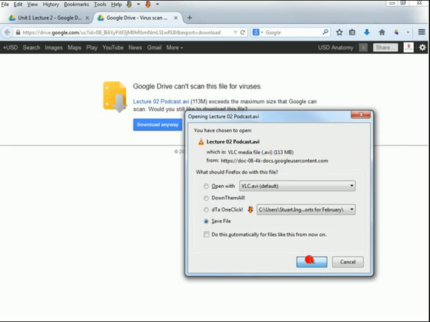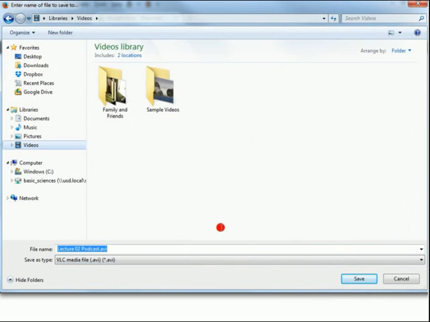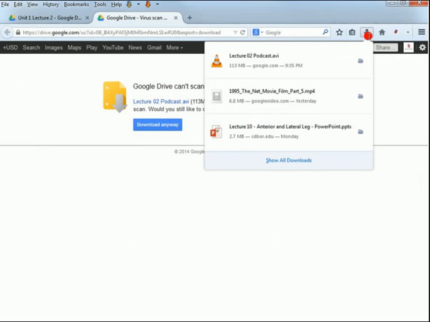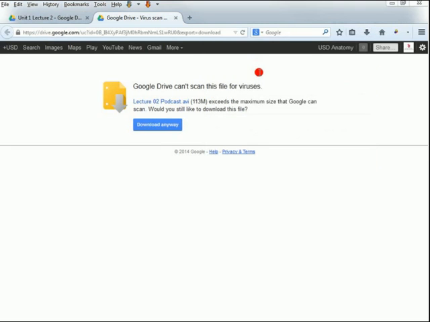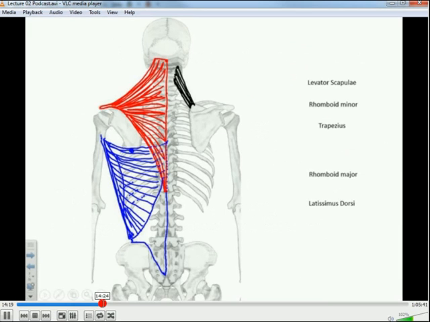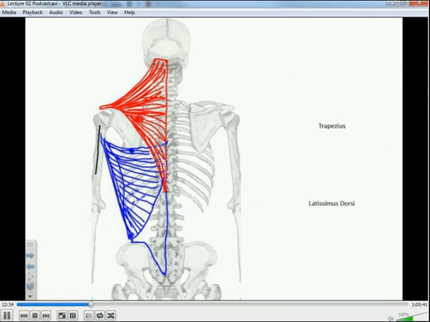In this case, I'm going to click on Save File. Let's just save it to my video libraries location, just for the heck of it. Then I click Save. It should show me some progress, and depending on your internet speed, this could take several minutes. In this case, it seemed to work right away, so let's click on it and see what happens. And there you go. It ends up opening up in the podcast, and at this point, you should be able to scan through wherever you want, and once again, this picks up where we left off.